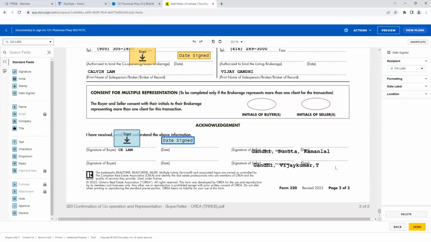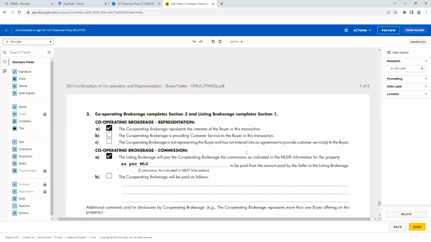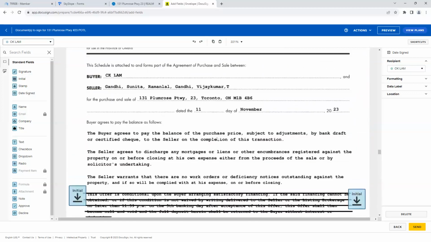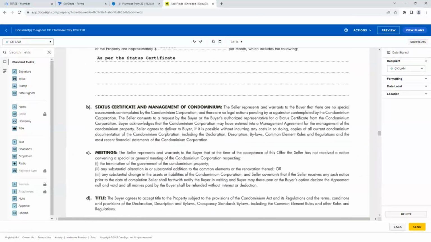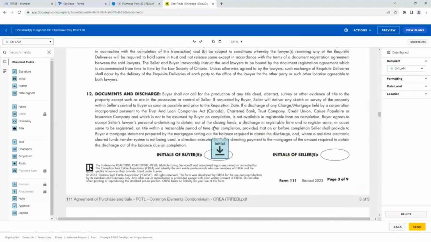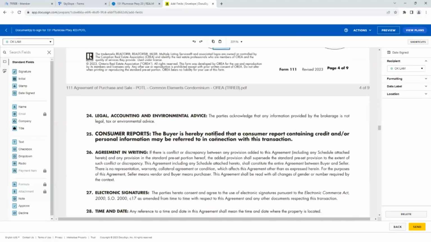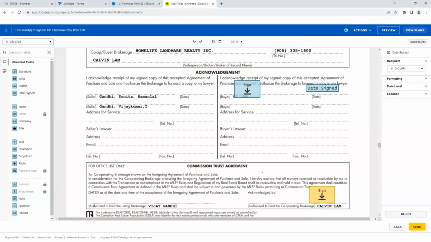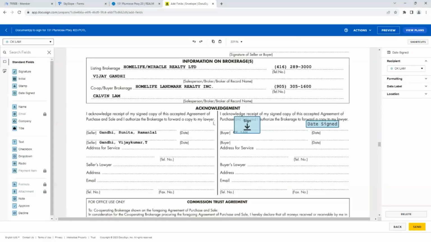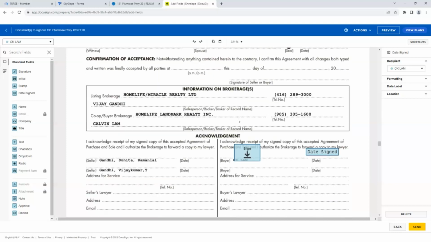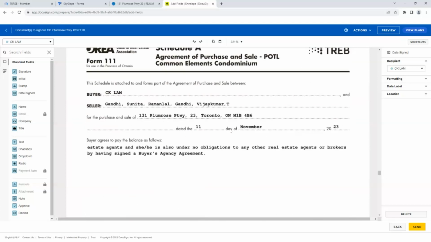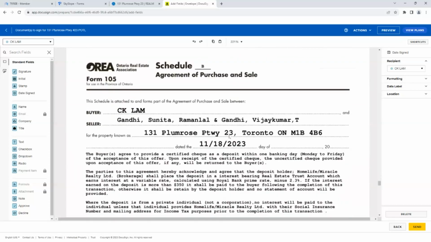Okay, that's another part. So basically, I finished all the signing fields, right? That's all the signing fields preparation. The tricky part is 320, right? So make sure you have this one signed, acknowledgement, buyer, okay? This is all the initial is done.